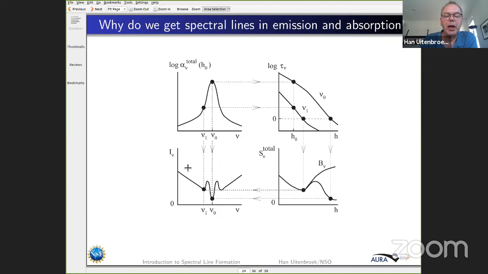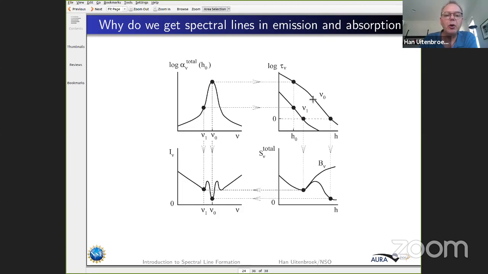Now I showed you a little bit in the beginning the calcium H and K lines. And the calcium H and K lines actually have, when you look very closely in the line center of these two lines, what are called small emission reversals. Now, can we understand that? Yes, actually in the same way we can understand that. We have an opacity that varies very strongly with height, with wavelength or frequency.